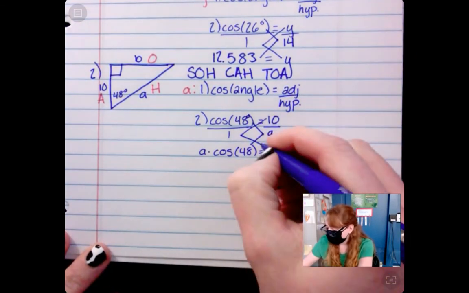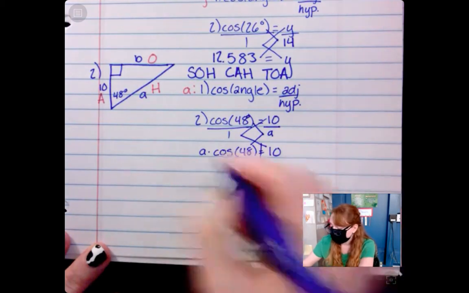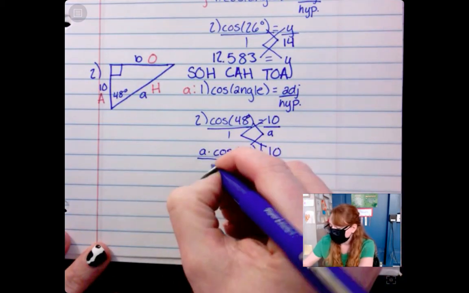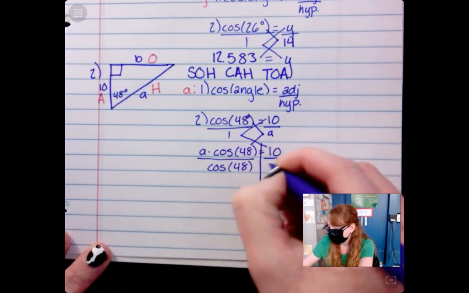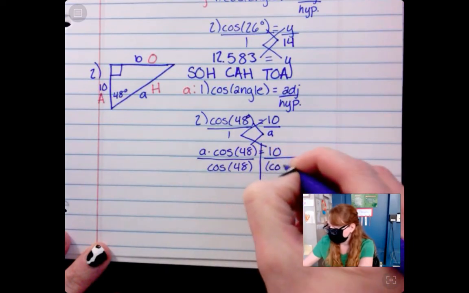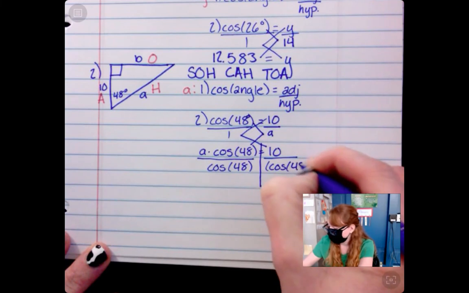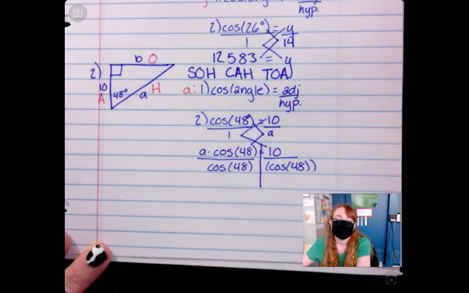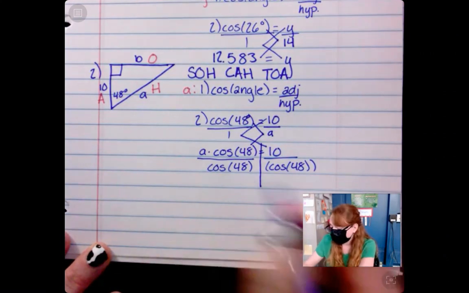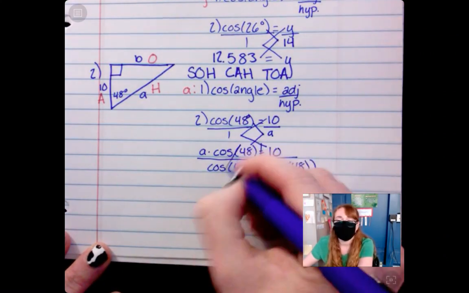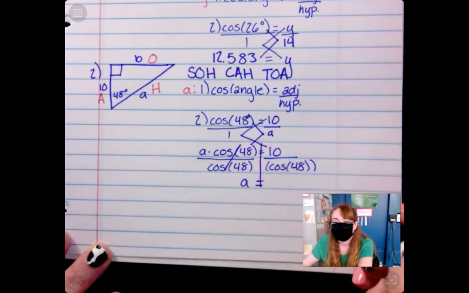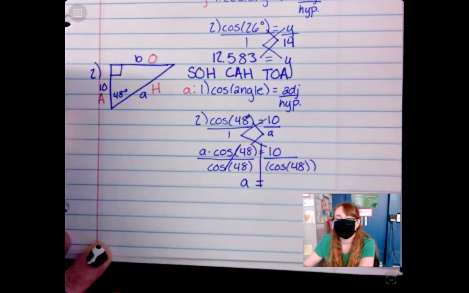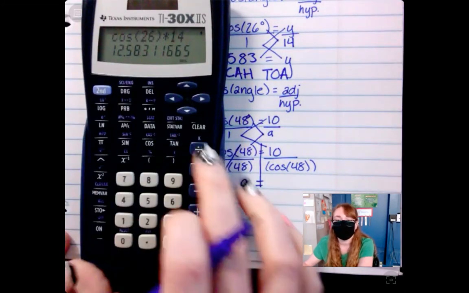Now we want to get A by itself, so in order to undo this multiplication, we will have to divide out by its coefficient of the cosine of 48. Ooh, I didn't mean to put parentheses there. That's okay, we'll just have double parentheses. Divide by the cosine of 48 on both sides. Those are going to cancel because they go to 1, leaving us with just a positive 1A. And then 10 divided by the cosine of 48 is where we bring in our calculator once again.